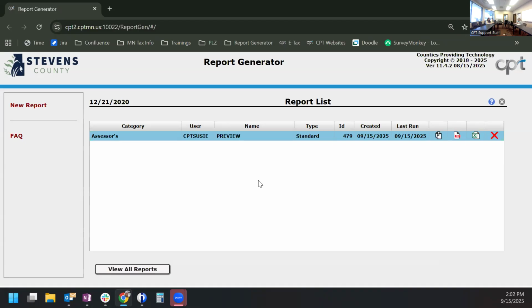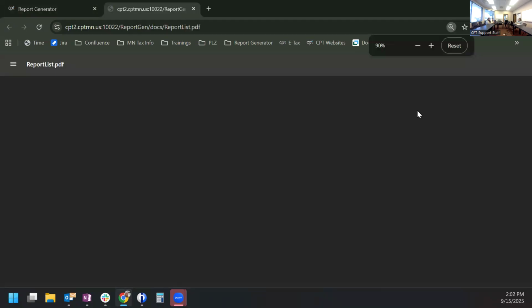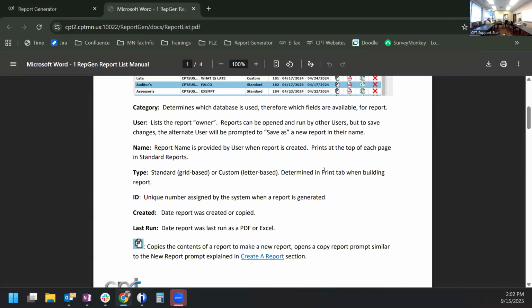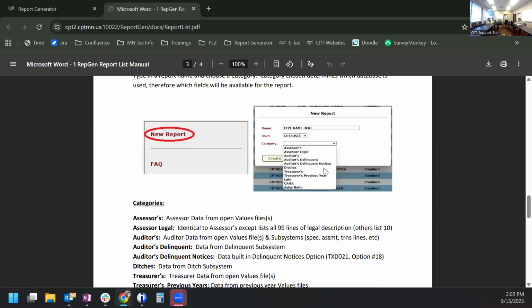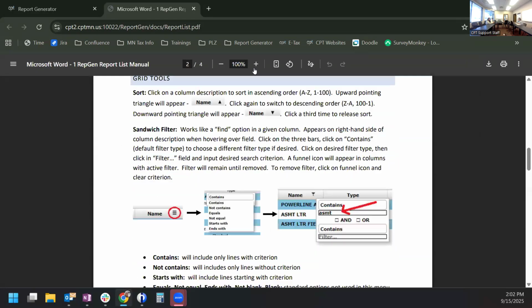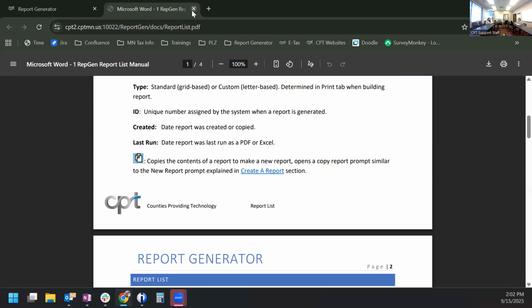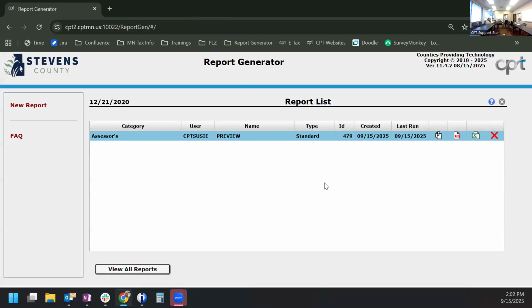On our report generator, the navigation is around the edges of the pages. So in the top here, we have an X and a question mark. These question marks are the help pages. There's a help page for each page in Report Generator, each screen. If you have a question, that's the best spot to go to.